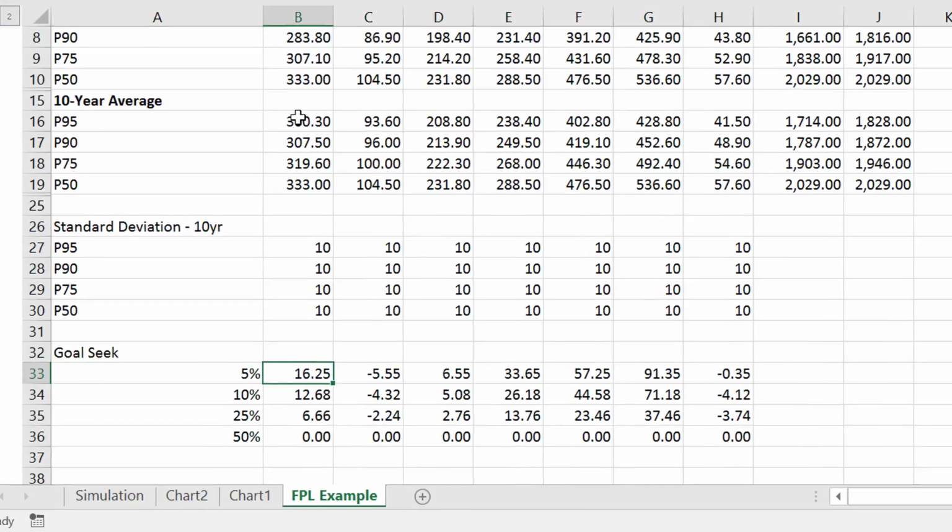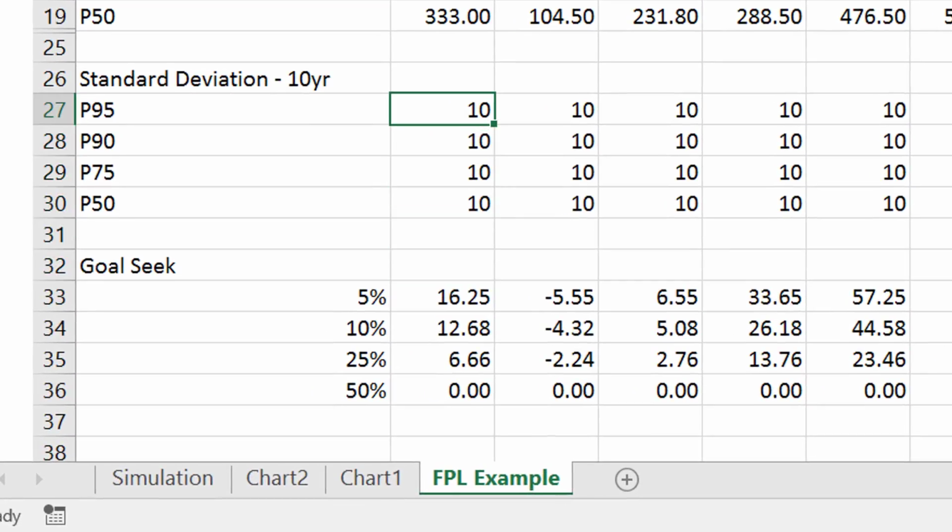Okay, now these goals, what we're going to do is just change this to make sure this goes to 0.